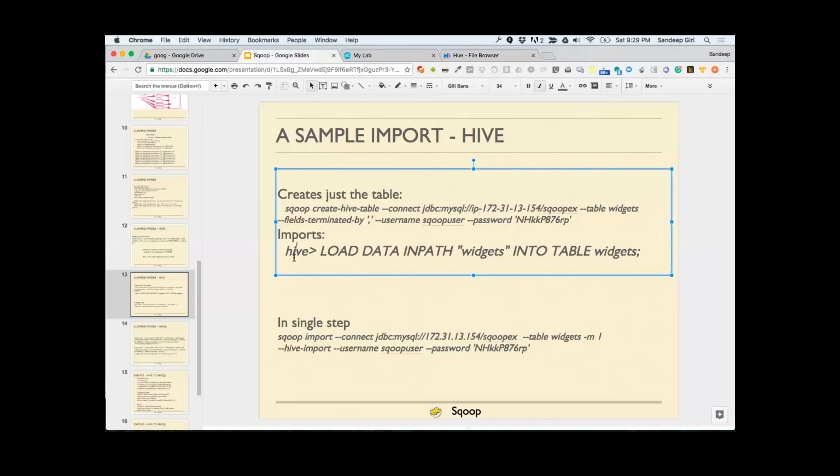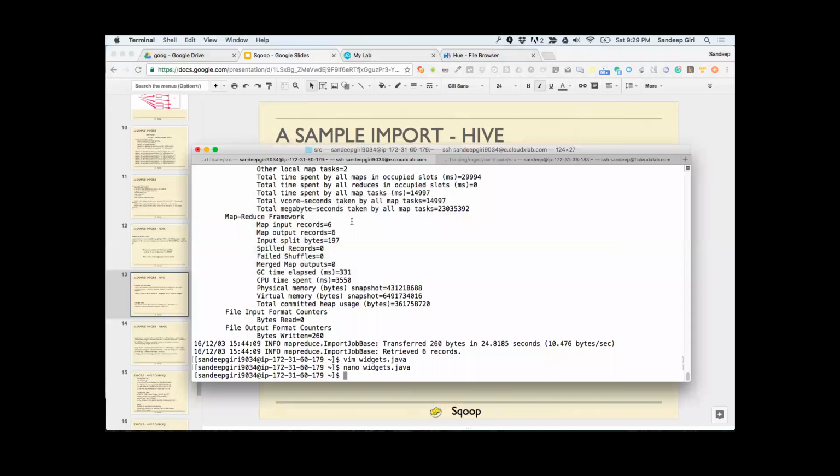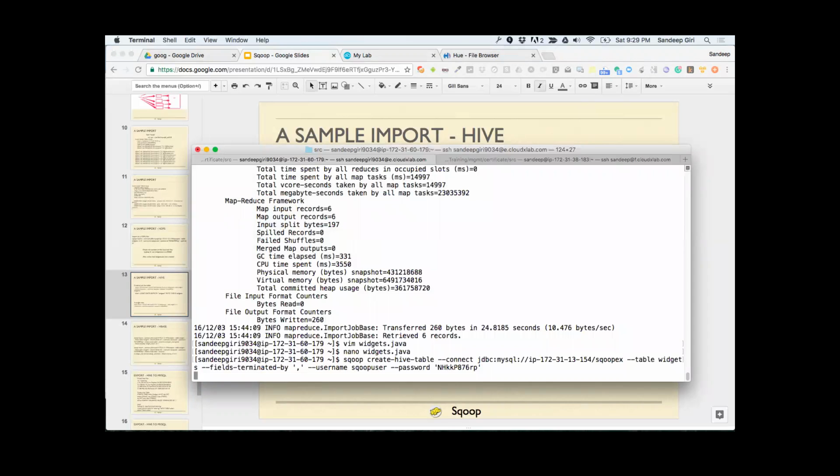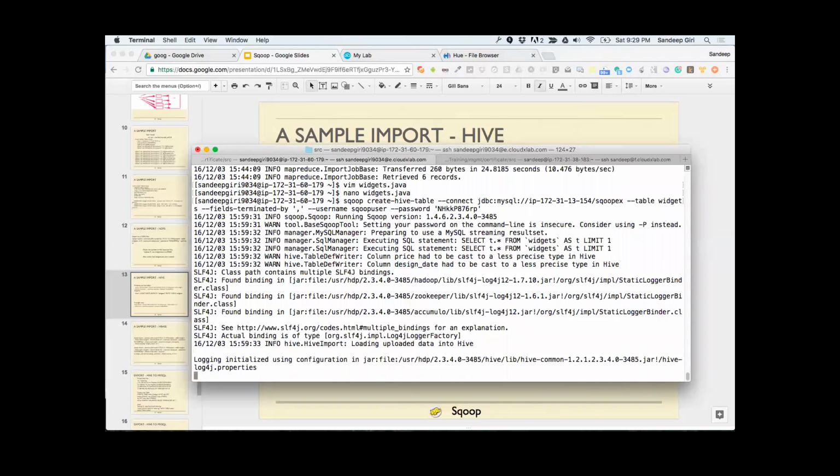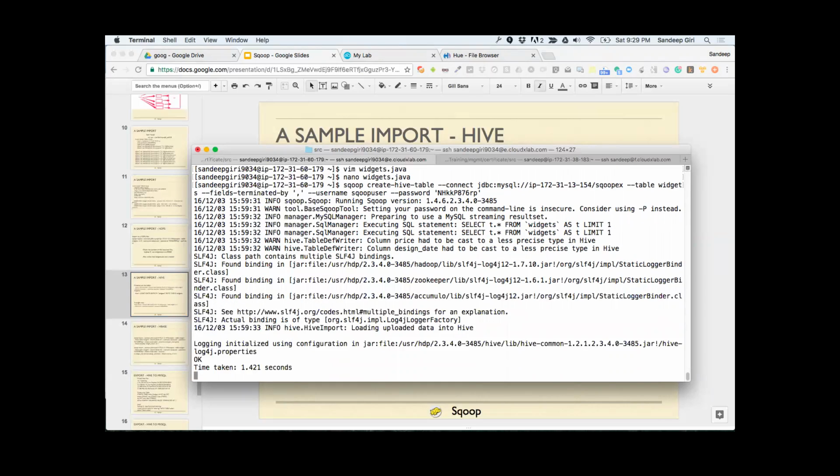Now, instead of manually creating this table, Sqoop lets you copy the structure from MySQL into Hive. So you can say create Hive table, and it will create the Hive table. It is reading from MySQL and will try to create the table in Hive. All right, let me show you.